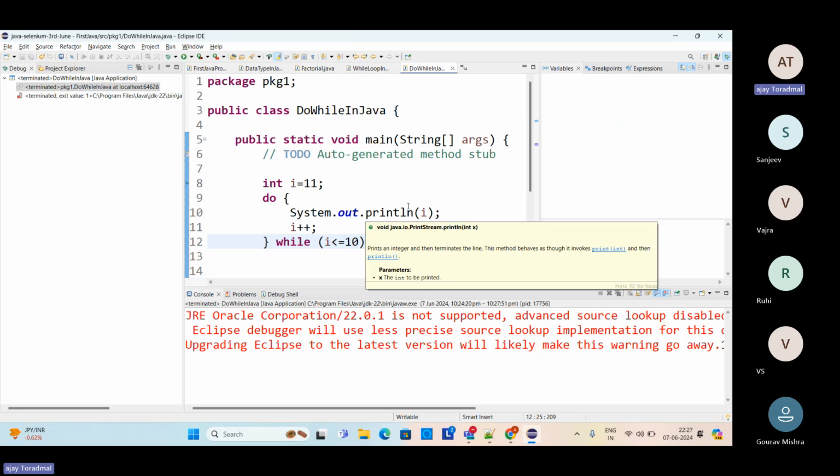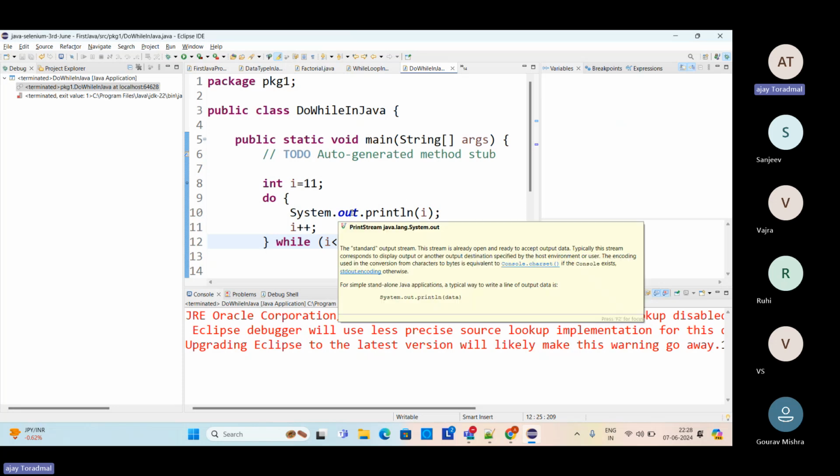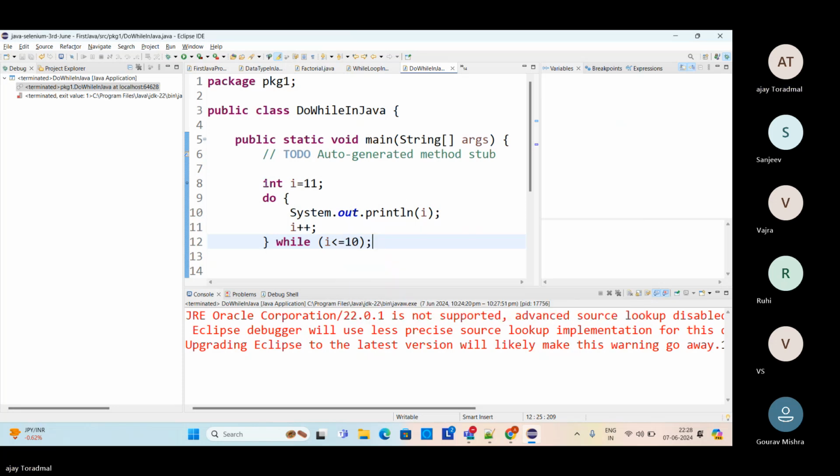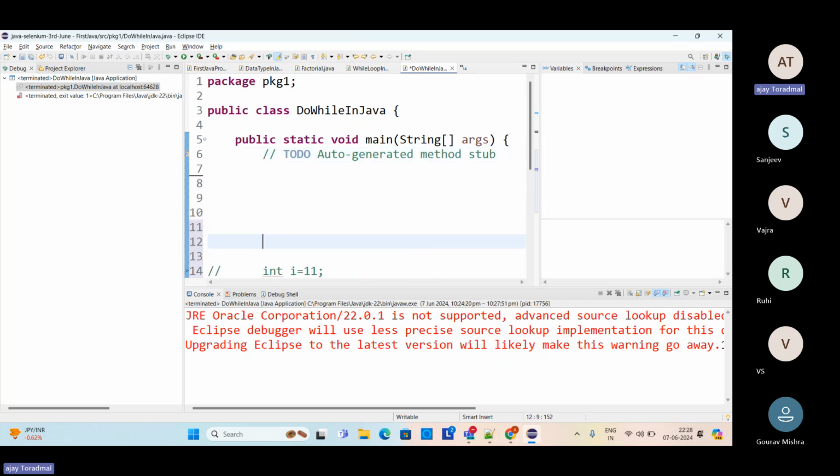Now, if I want to ask the user to enter your choice, do you remember this switch case program? Yes or no? Okay. So for example, in the switch case program, now I'm asking the user to enter their input. So what I will do?